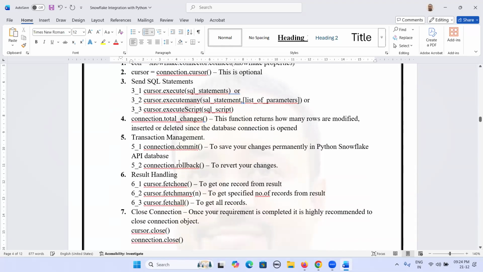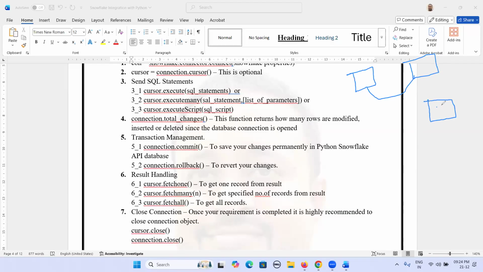The seventh and eighth functions are very, very important. Let's say from one Snowflake you are doing a transaction to another Snowflake, or within the Snowflake, you want to execute some SQL statements.